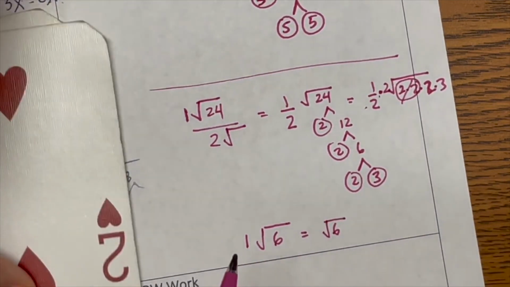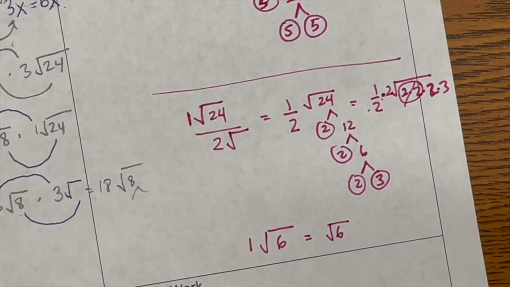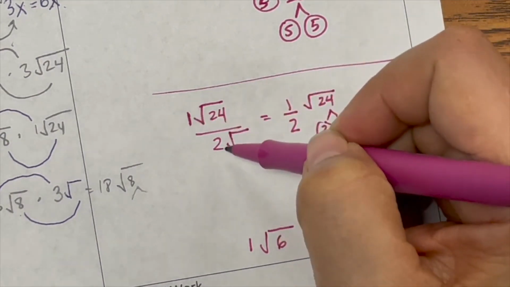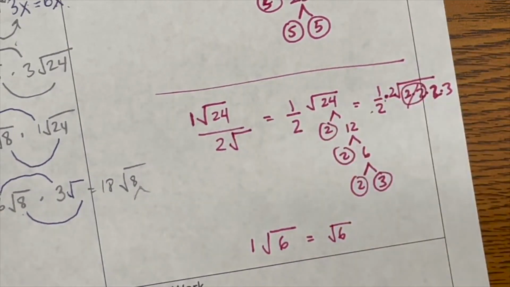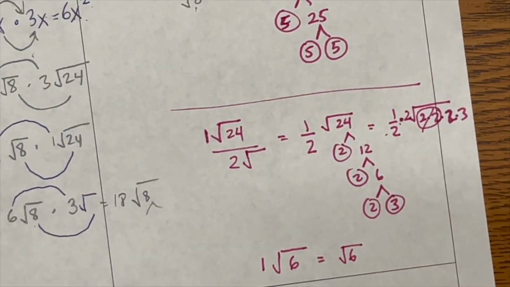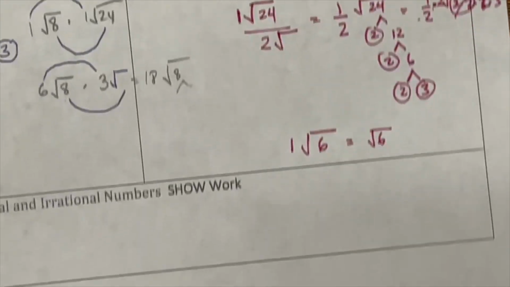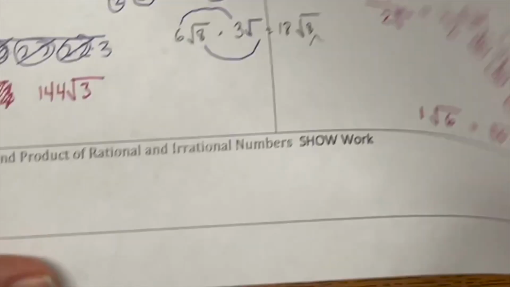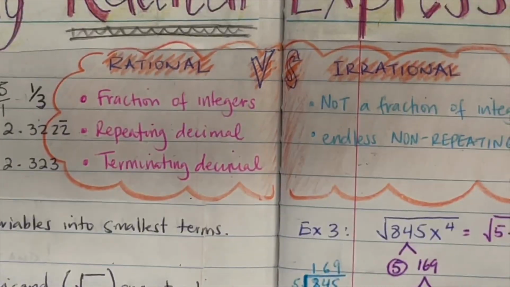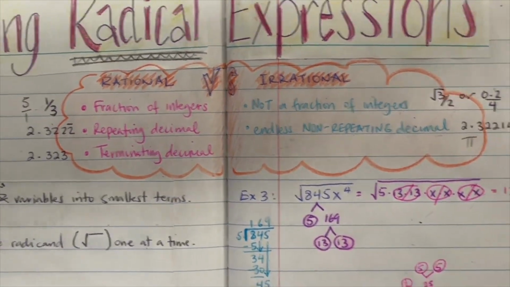So the big idea is you're going to multiply or divide inside the radical with inside and outside with outside. Okay, so don't combine them when they're not both inside or both outside. All right, and the last one we're going to look at is the sum and product of rational versus irrational numbers. Biggest thing that you need to know is the definition of what rational and irrational is. So we're just going to quickly go over that.